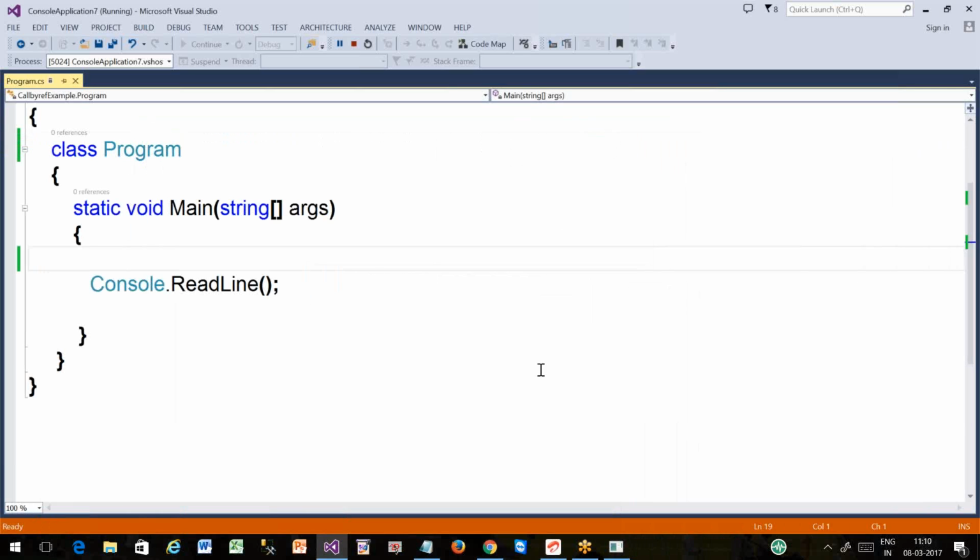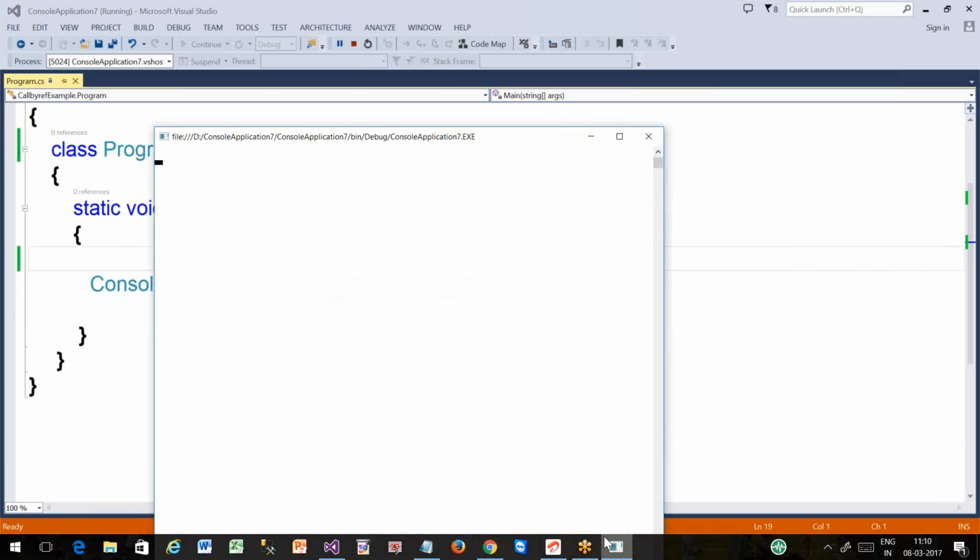Only one line. What is the statement? Console.ReadLine. Right, here you can observe my program. Now when I run this application, what is happening?